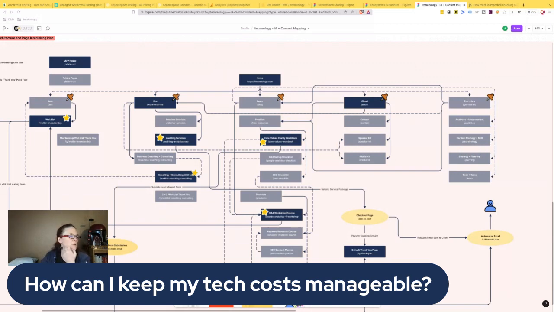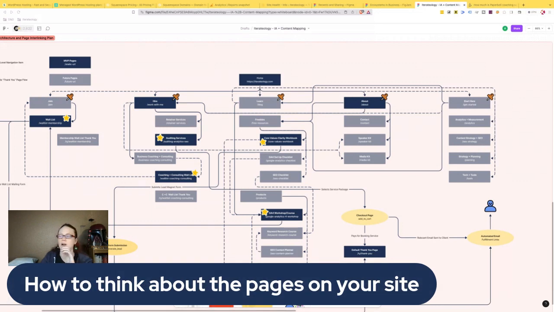All right, so we're going to do how to think about pages on your site. You have things like your home page, which is directory and navigational. Every page on your site should have a goal of some sort, because depending on how the page is supposed to work, that's how you're going to think about how your site is doing.